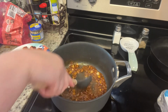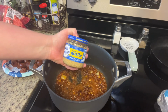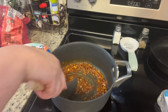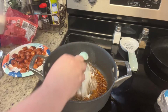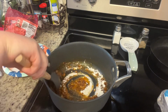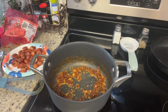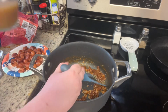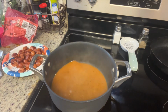Now, once they were tender, I decided to add in some minced garlic from the jar. You can, of course, mince up your own garlic. Gave that a stir, cooked that for about 30 seconds, and then we're going to add in some flour. Now, you can skip this part. It's smothered green beans, so this makes it more like a sauce or gravy around the green beans, but you can skip it if you want. So I cooked the flour for a couple minutes, and then I added in some chicken broth. I had this bone broth, so that's what I'm going to use.